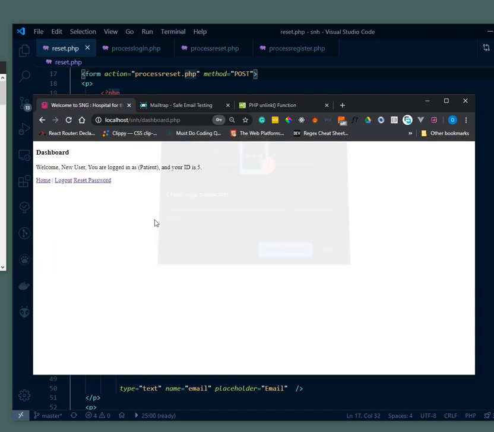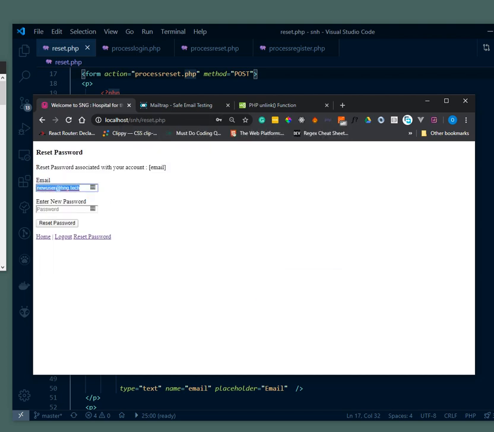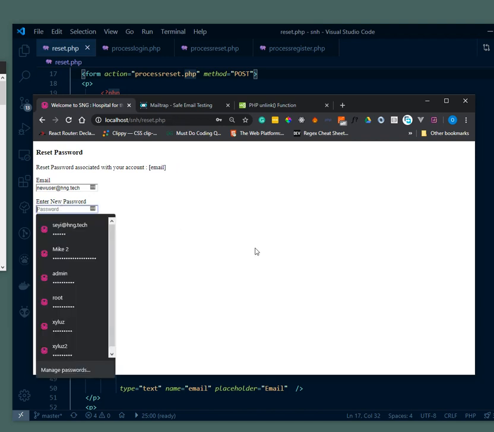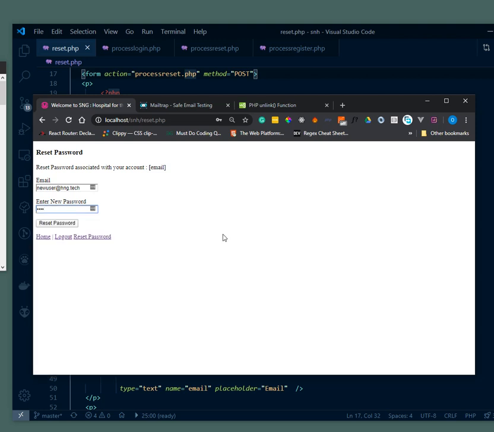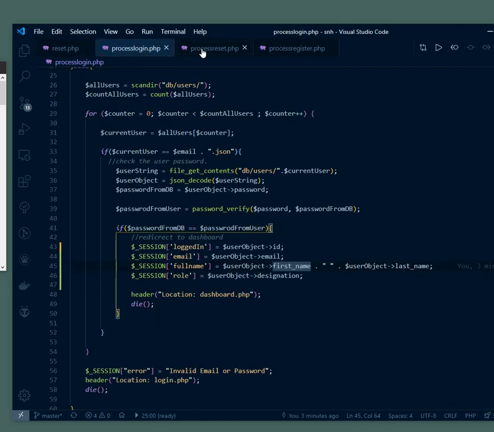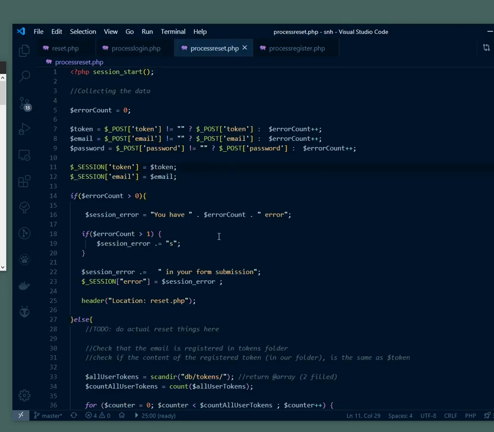Okay, so this is new user. Try to reset password and the email is set. So that's working fine now. And then we can also still do a new password. I'm going to change it to Shay. Try to reset. One error occurred. Oh, right. So on this process now, process reset, we need to also check if user is logged in.